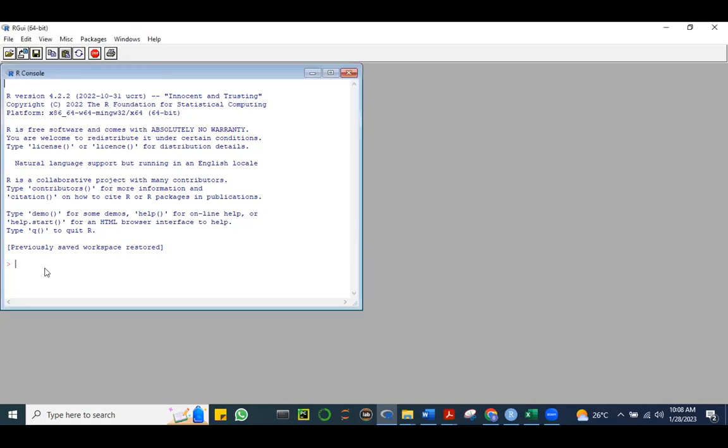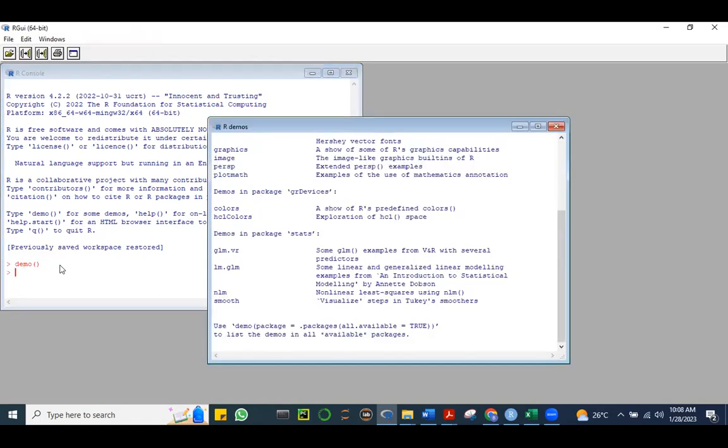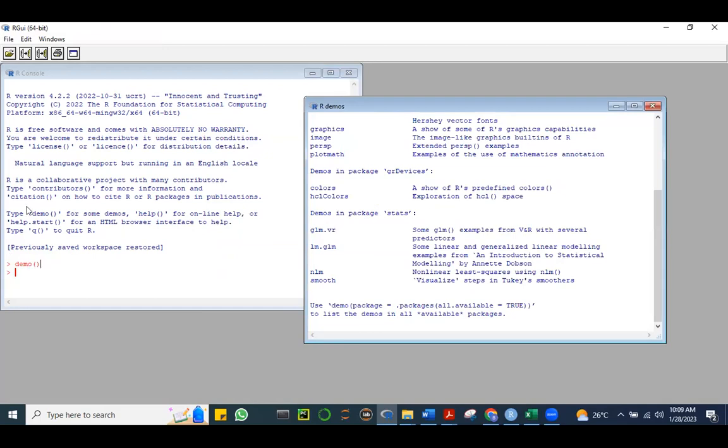So why don't we type demo here? Let's see what demo in R has to give us. Control Enter. All right, so in this console, you type the code.